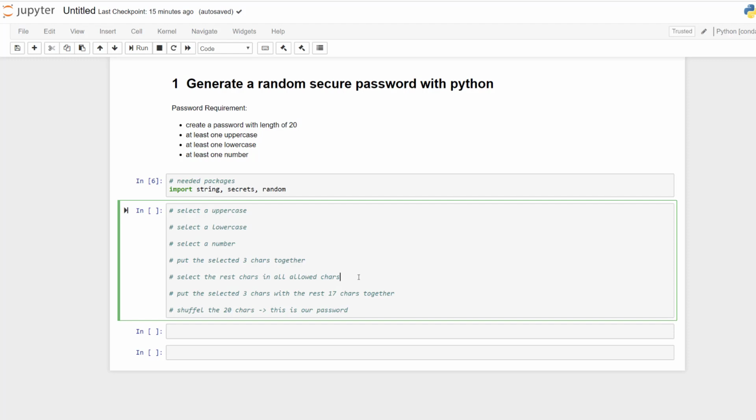And the rest chars should be 20 minus 3 equals 17 chars. Then we should put the 3 selected chars with the rest 17 selected chars together. And then shuffle the 20 chars. We will get our password.